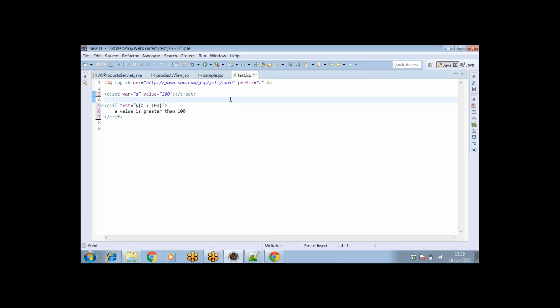Now, a few people may have a doubt. Do we have an else part also here? What if the condition fails? In that case, can we execute any alternate instructions, or is there any option for that? I can say no. There is no such option.